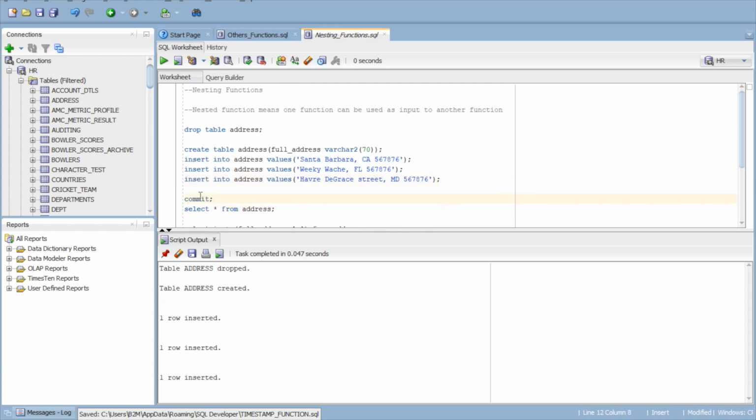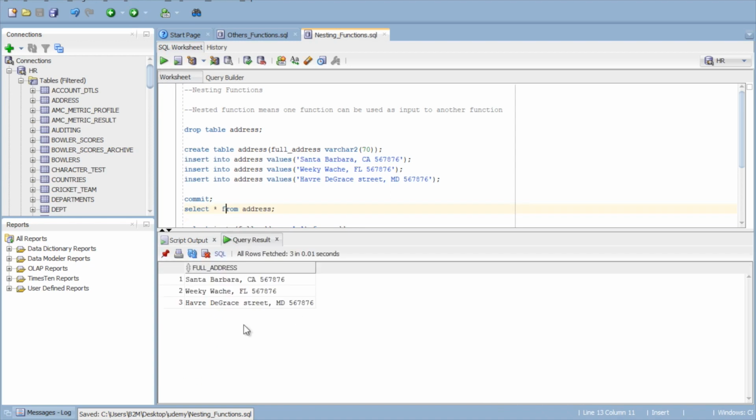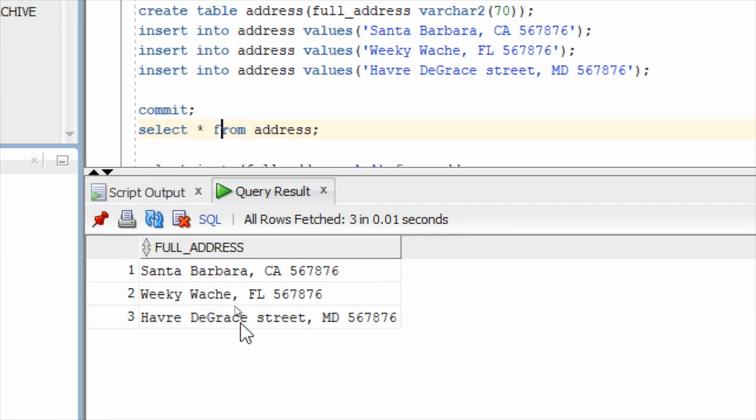You can also execute a command like this. I'm going to execute my select query now. It's showing the full addresses, right? For all the addresses, after the space, my state is there. Canada, Florida, and MD.